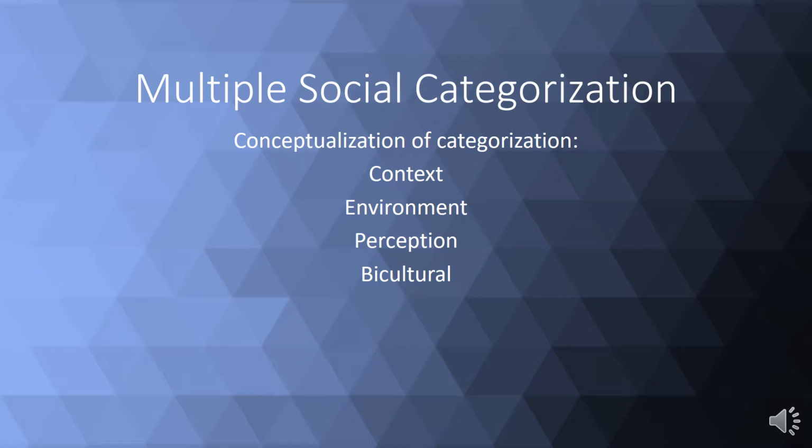Next is multiple social categorization. Important research is coming out about how people process information, especially when creating a category for someone to fit in. Theory has now been developed and is called theories of situated cognition, which expand on the notion that categorization, rather than being a fixed and rigid process, is contextually and motivationally sensitive.